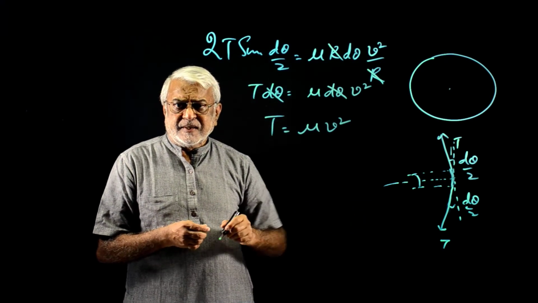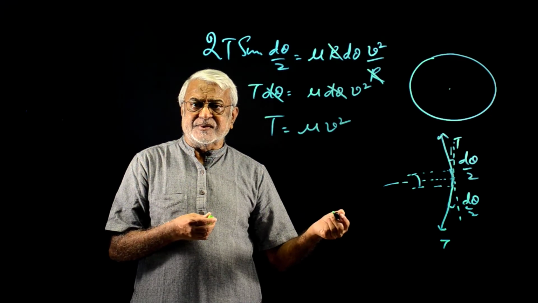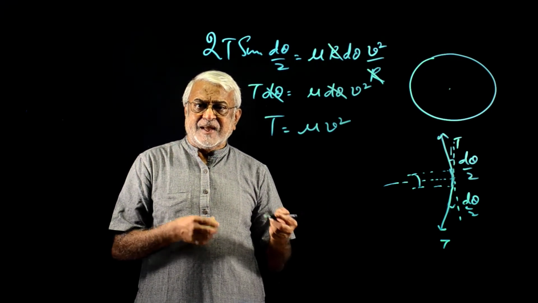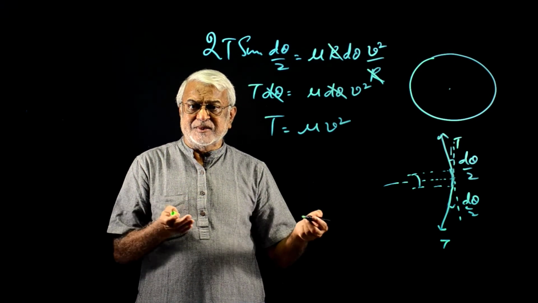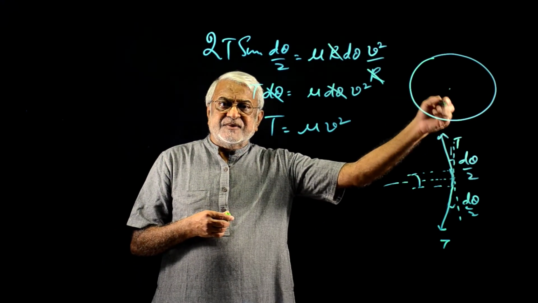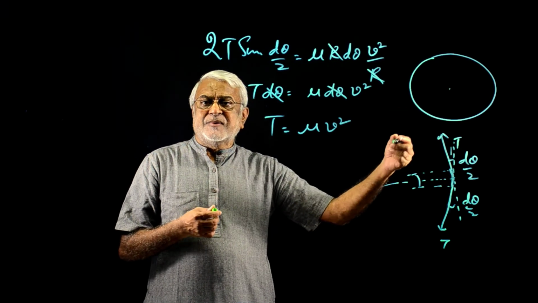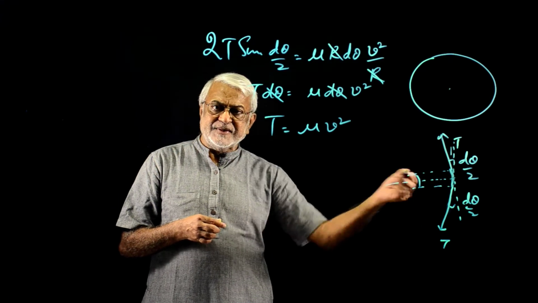We rarely pick an element of any object to write the dynamics equation. Dynamics equations are mostly for the entire object, m, not dm elements, because all the dm's of an object which we mostly study have the same acceleration. Here, different elements of this loop have different accelerations, and you cannot consider the whole of the body because then tension will be an internal force. So that's what we have done here.